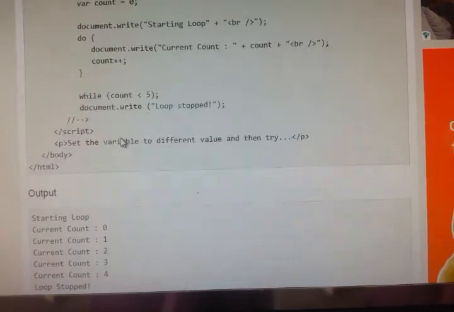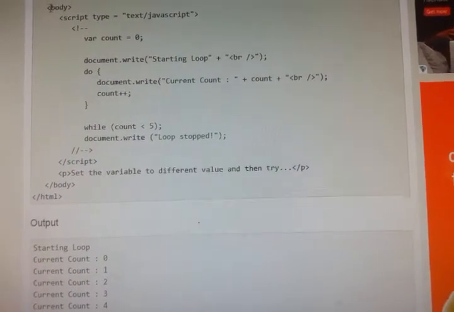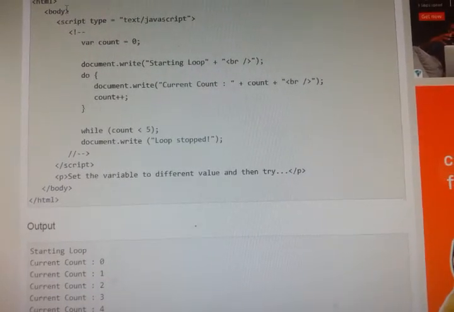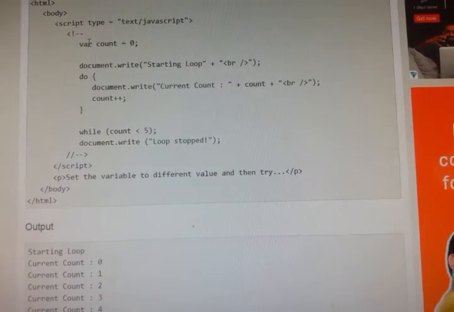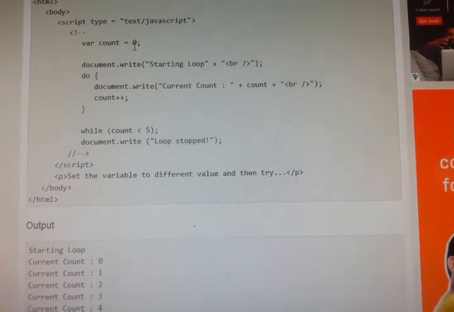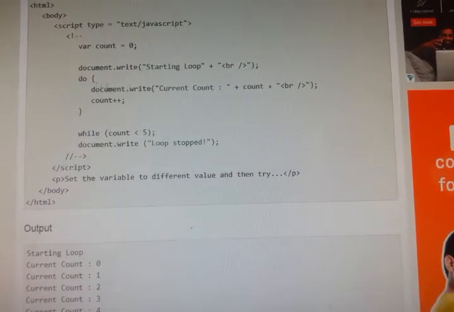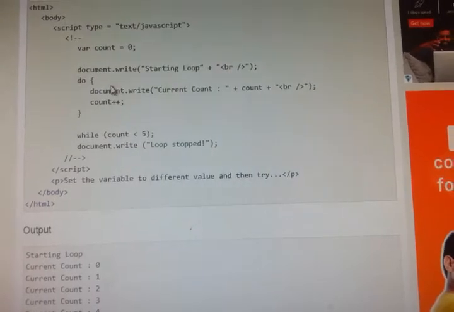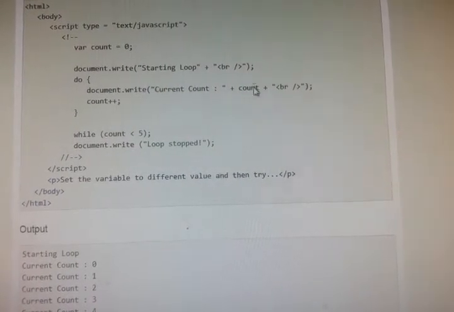Here, the sample code is given for do while. In the HTML body script, it has variable count equal to 0, and document.write inside the do. So it is not checking the condition, it is simply printing count is equal to 0.